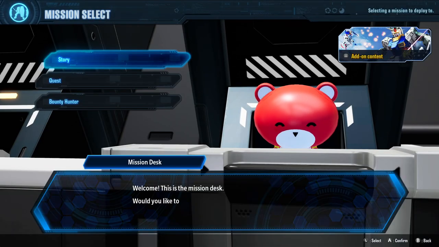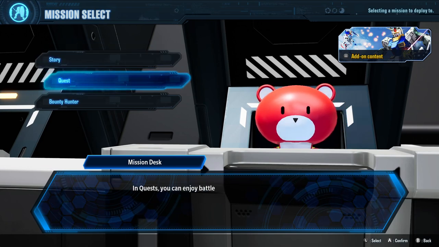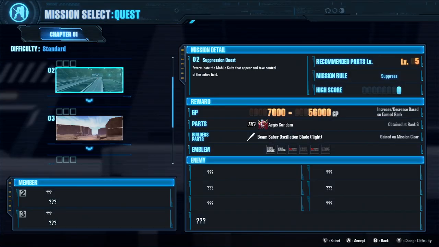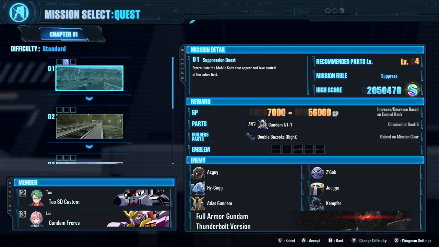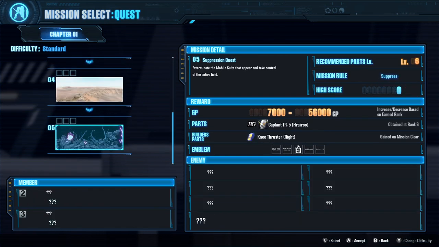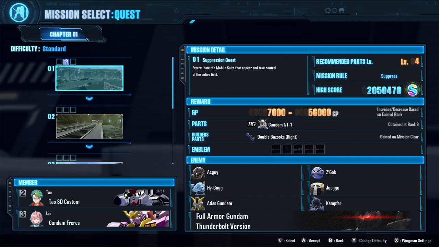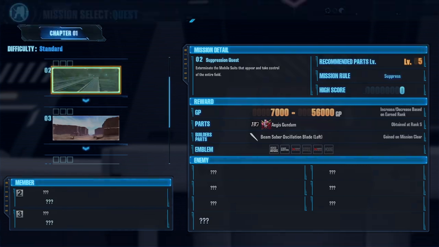This is the mission desk. Yeah, it is. I think I should do quests instead. Level 5, level 6, level 6, level 4. Oh, this is as high as it goes. Just go knock out all the quests. It's only 5 of them. Alright, let's go do it. Let's go knock them all out since they're lower levels.